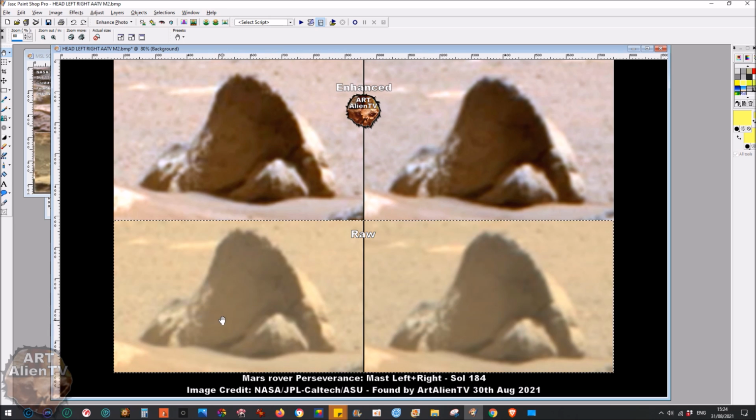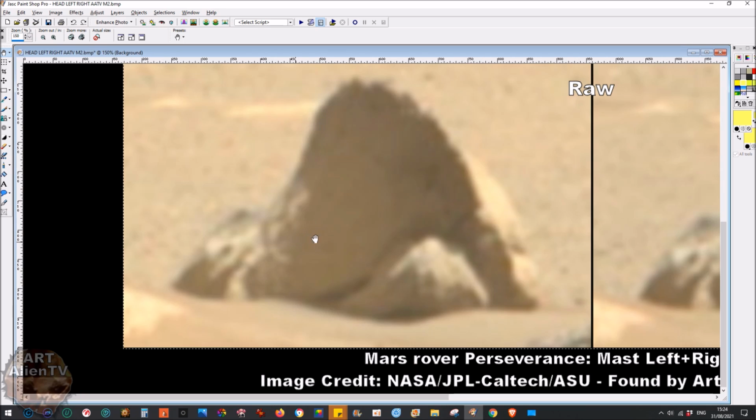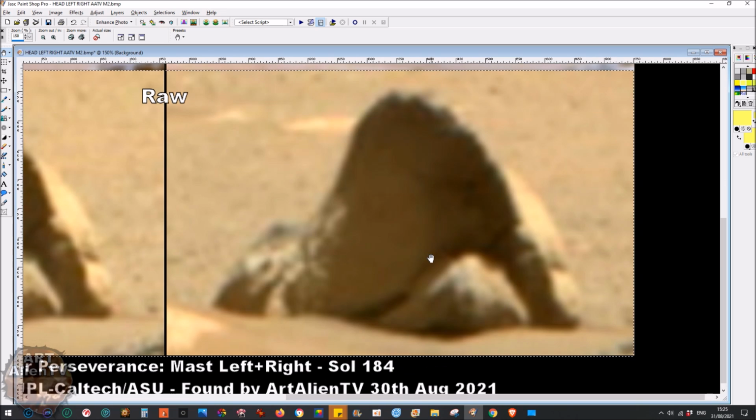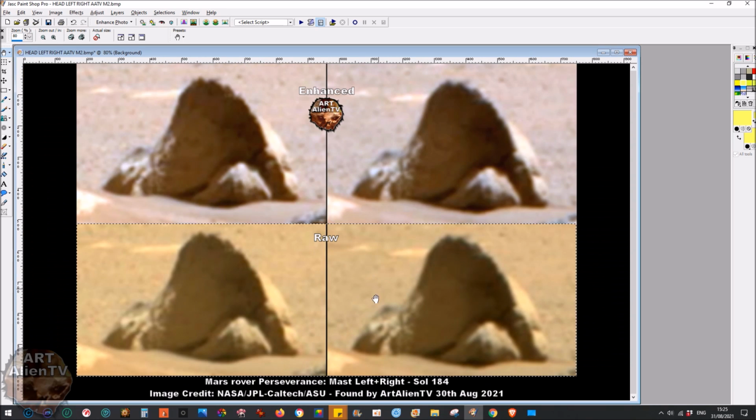Look at this one on the left. You can see the mouth there. That's the nose. The eye is almost invisible at this level of contrast. But as soon as you add that in, you can see an eye there. And now you can see the nose coming out and the mouth comes to here. And on this one, you can see the mouth. The eye's darker on this one, the right one. You can see it there. Just there. Very pale. And if you get too close, it doesn't actually get any better. You've got to stand back a bit.